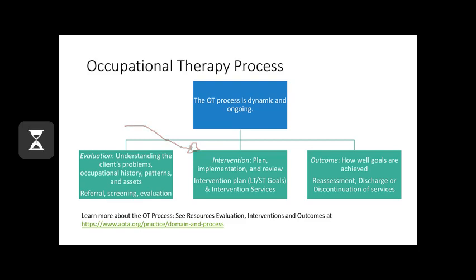And what's in the intervention plan? Well, that's where we have our short term and long term goals and the services. Remember, we can provide services in different areas in pediatric practice. They could be school based, hospital based, outpatient based, home based, daycares. There's a variety of settings that we could work in, and our intervention plan reflects the setting we work in. So if we're working in a school, it's going to be different than in an outpatient setting. And if we're working in an acute hospital, it's going to be different than an outpatient setting.